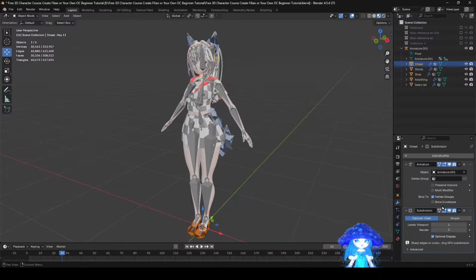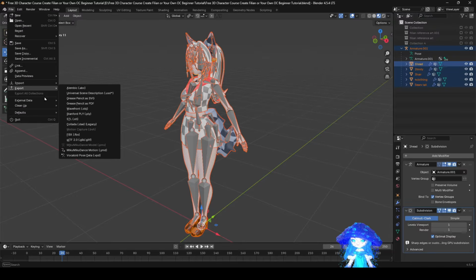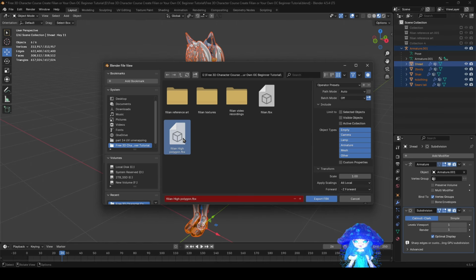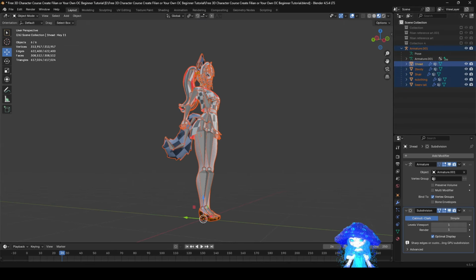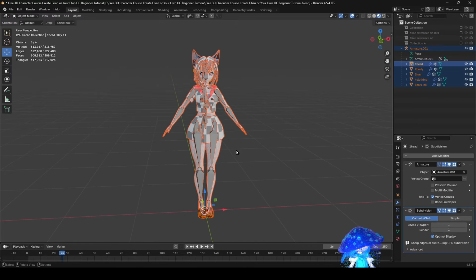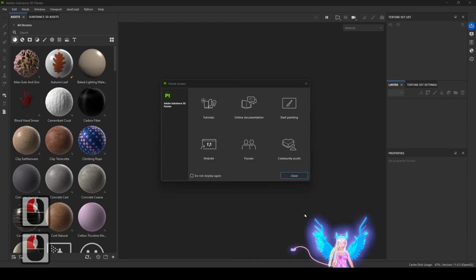All right, do it to each one. So now it's extra sharp. Now this one, when you export this one, export FBX, we do the high poly one for this one. All right. Let's see, what time do we have? 6 minutes, that's not bad. All right. Take a little break, and I'm going to see you in Substance Painter. Down left is what I'm clicking, so you can follow along.